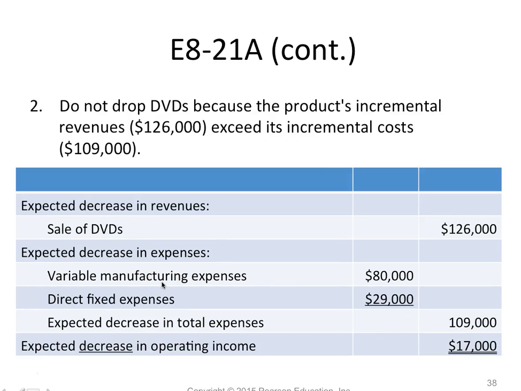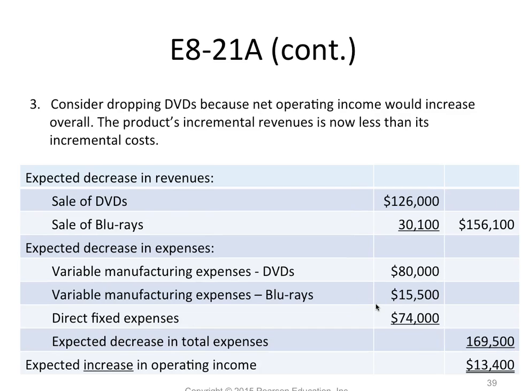So when we drop the DVD product, the decrease in revenue is going to exceed the decrease in the total expenses. So we're not going to drop it. This is one way to think. Another way to think of that is the 74 minus 29, and it will be more than $28,000. So we're going to expect more losses due to this drop, so we're not going to drop it again as we have done.